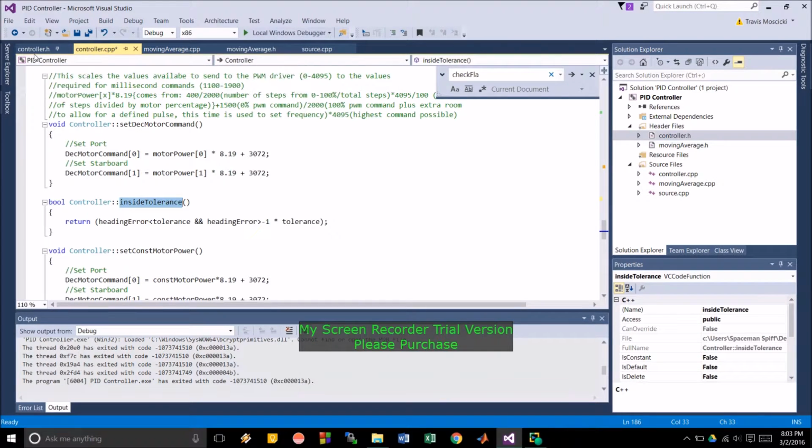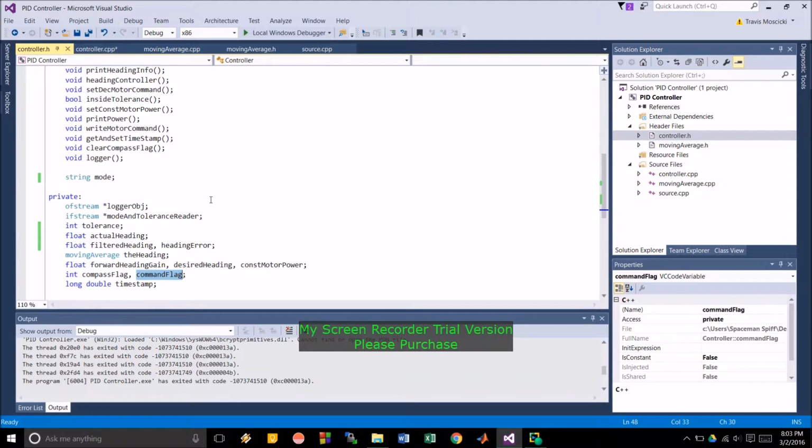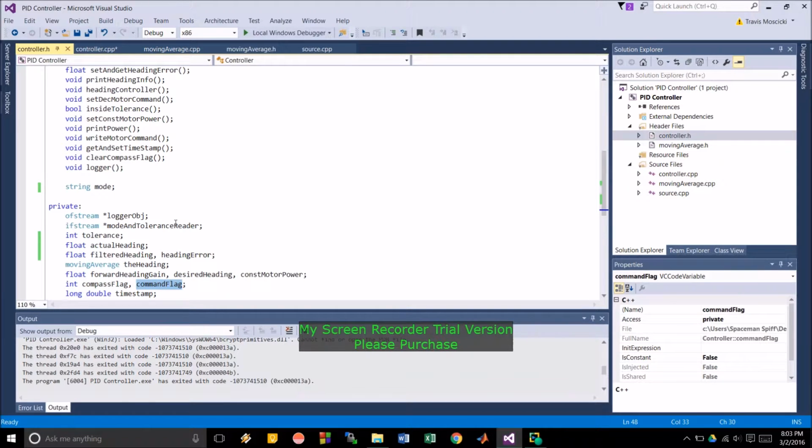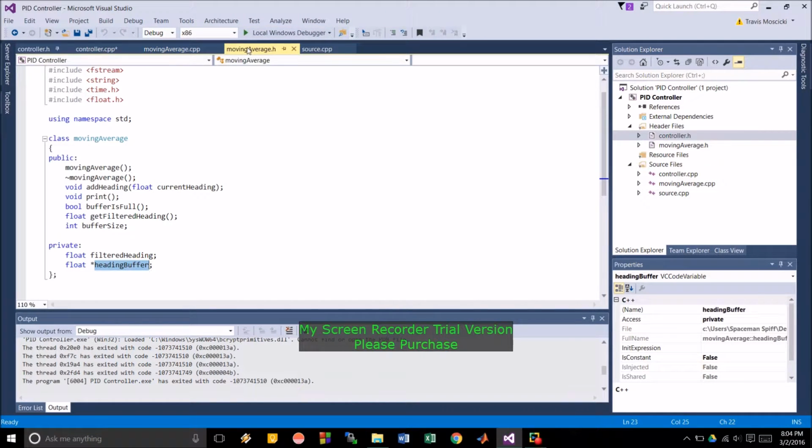Instead of having specific things like heading, it should be more generic. And then you can inherit it in that controller class. I probably will do that once this code is done. So the heading control will inherit control.